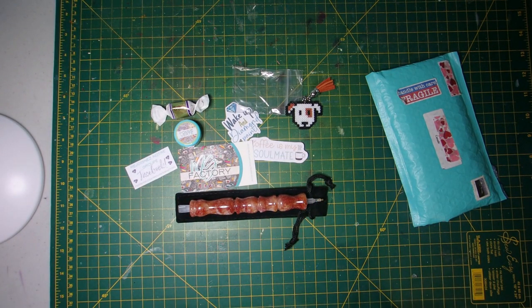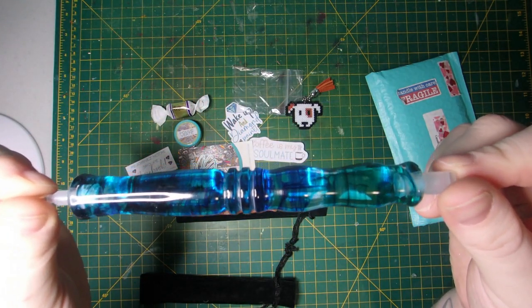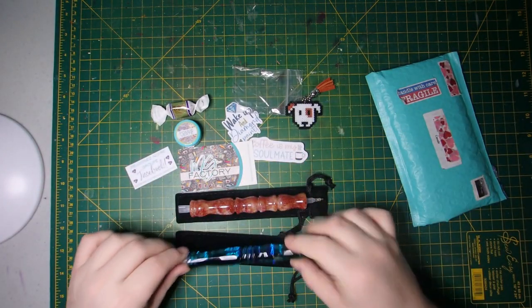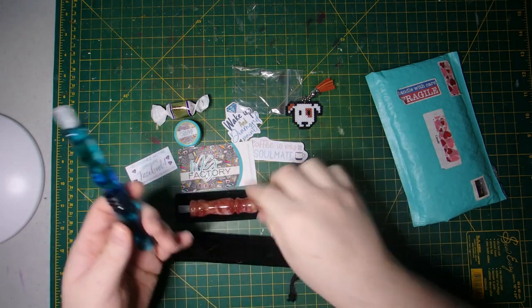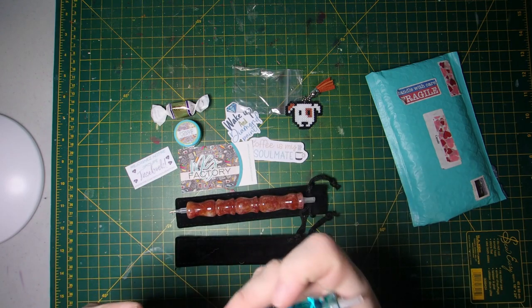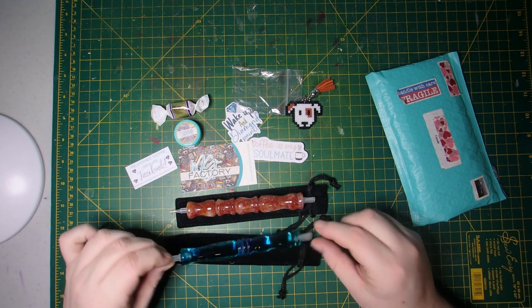And let's check out this other pen. Here's the other pen I got — kind of blue, teal, swirled. Very gorgeous as well. That's another chunky that I got. They're actually quite light and quite comfortable to hold. I can't wait to give these beauties a go when I get the chance.